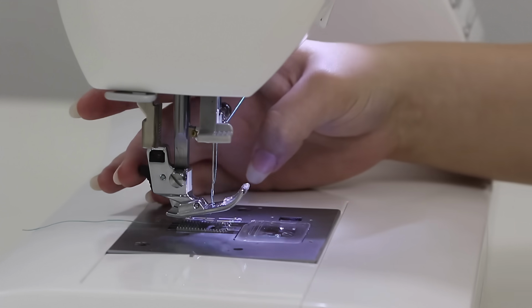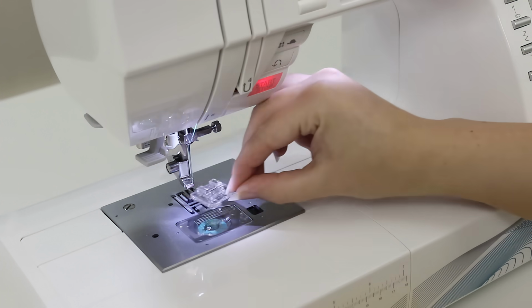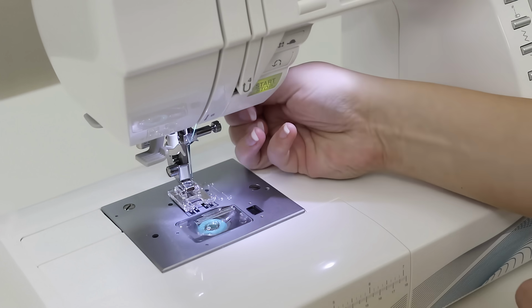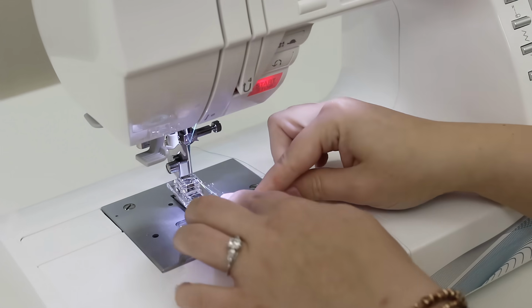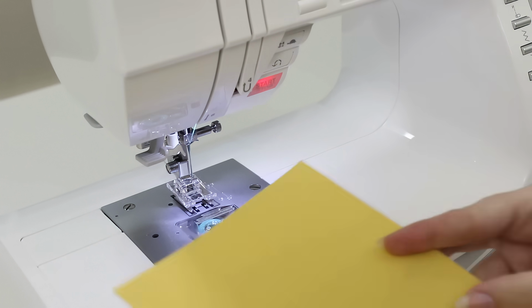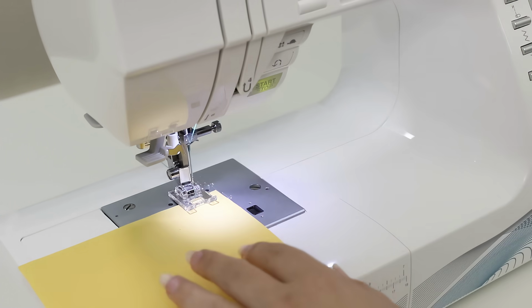Behind the presser foot is a little black button, so push it and the presser foot comes off. I need to use the B foot, so I'm going to put that under this area, and I'm going to lower the presser foot lifter. And I'll hear it snap into place. Move the thread under the presser foot, and we're ready to start getting our fabric. So I have it here. Place it under the presser foot, lower it, and begin sewing.